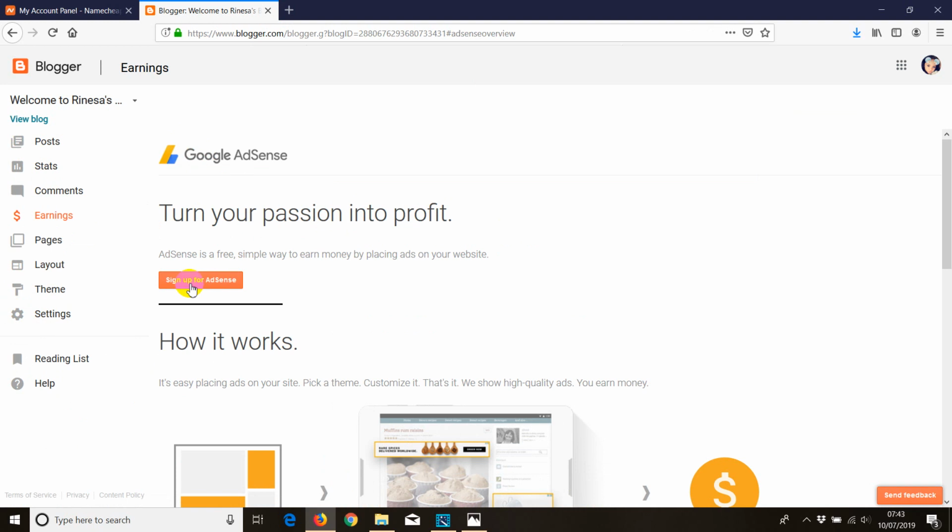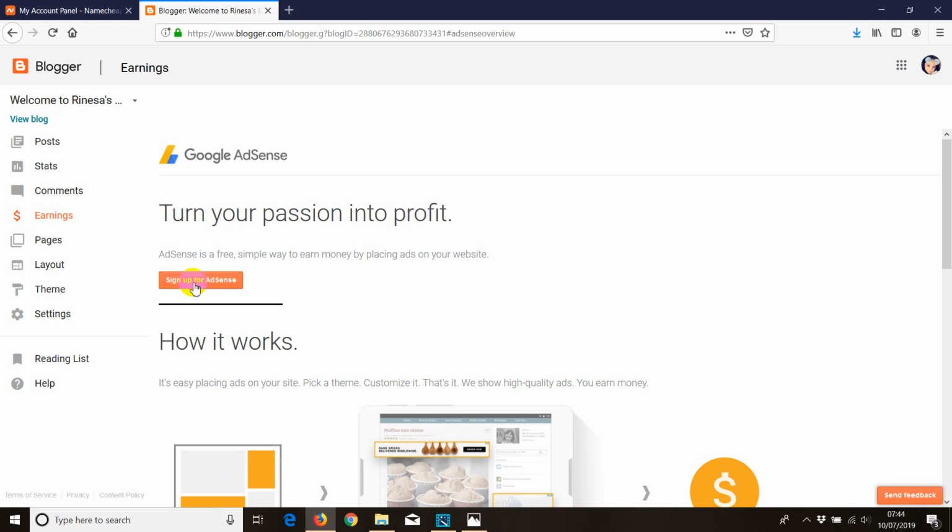Now, with new blogs, Google is not going to give the user permission to apply. It basically needs a couple of months to see that you're posting content, not just copying from somebody else, but posting content that you really like yourself and enjoy doing. Once you do that, it's going to give you a button to apply.